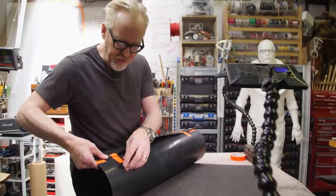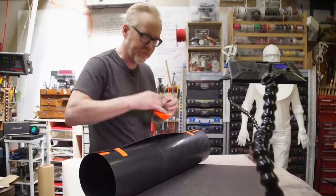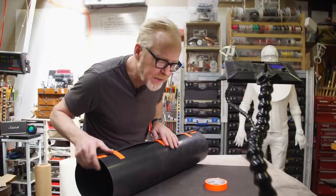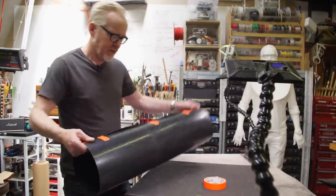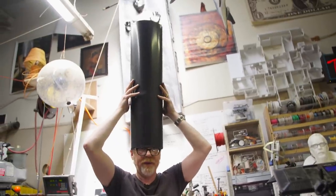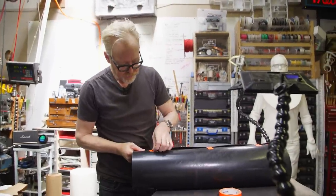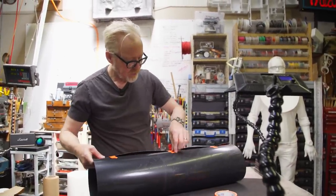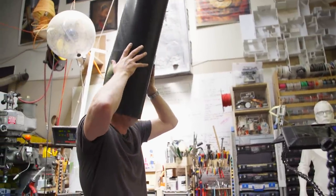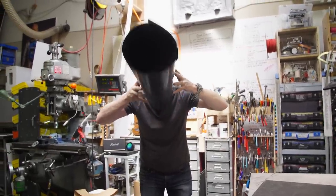I'm working with this sheet of Worbla here because the dimensionality of the black foam is actually problematic for me, for my helmet part. And the Worbla may give me exactly what I want here. Let's see here. No, no. So clearly that's no good. Here, let's crack it open a bit. That's terrible.